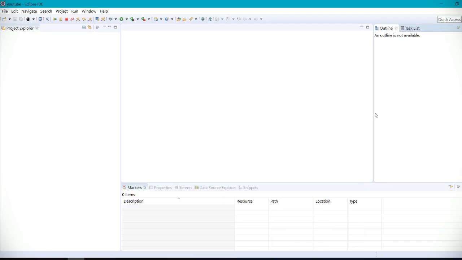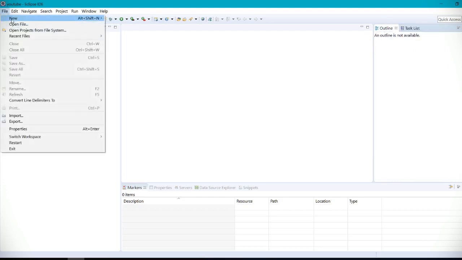Okay, so now we just open up our IDE and it will come up with a welcome page. Just click X to that and you'll be on the same sort of page as me. So what we've got here is Project Explorer. That's going to be all your projects and the different files in them. This bit in the middle, that's going to be where your code is. Outline, that's going to be the sort of classes and methods within your file. And you've got the task list, so if you have any, you can use the comments to declare tasks and they'll all appear in there.